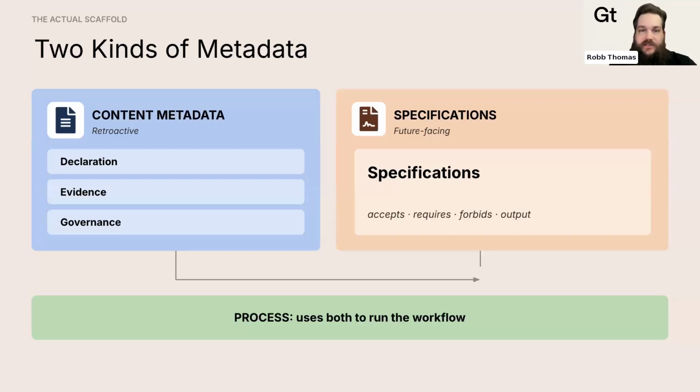So first, I want to talk about our content metadata. This is metadata that's attached to specific pieces of content as it exists in some kind of content management system. This metadata can tell us what the content is, what purpose it serves, what it aligns to, how it can be used, and how trustworthy the information attached to it is. The second type of metadata is specification. This is when we get into creating new content or reviewing content against our standards and structures. It tells us how the content is supposed to be before it's created, or how it is in alignment with the standards that have been provided.